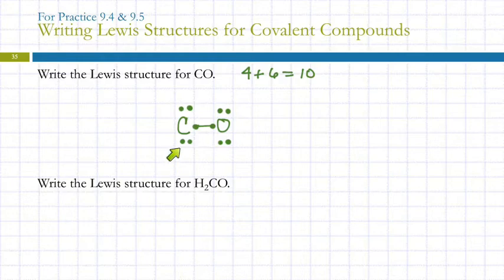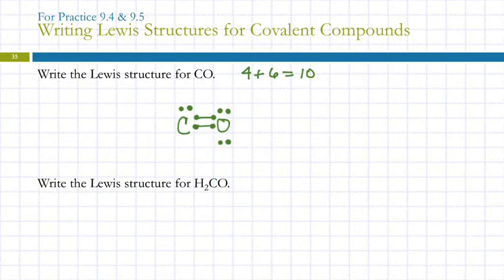So I'm going to take one of these lone pairs, and I'm going to make it a bonding pair. So I'm just going to erase that one and put it in here. Now it's a bonding pair. And we see, what do we have? Well, the oxygen has 2, 4, 6, 8. The carbon only has 2, 4, 6. So carbon's not happy yet. Oxygen is good. Oxygen has 8.